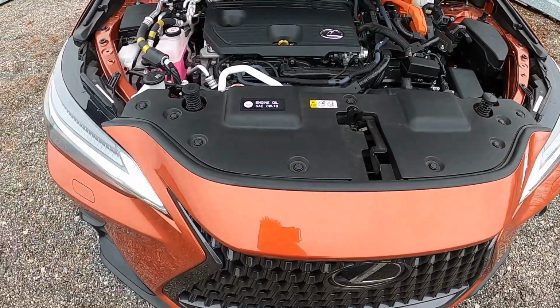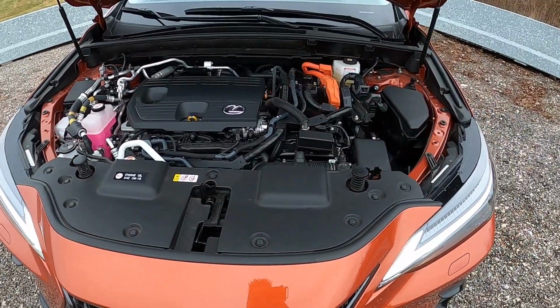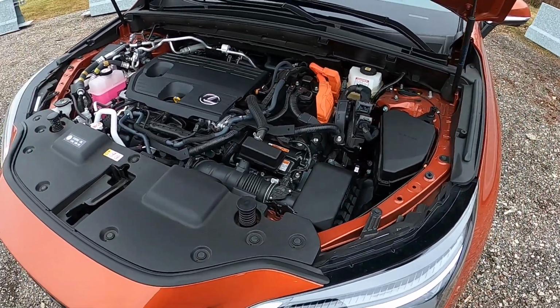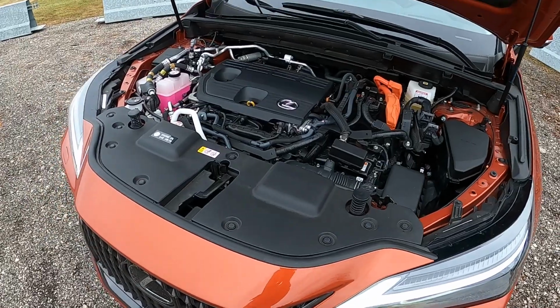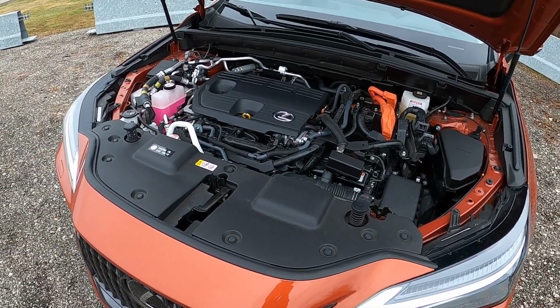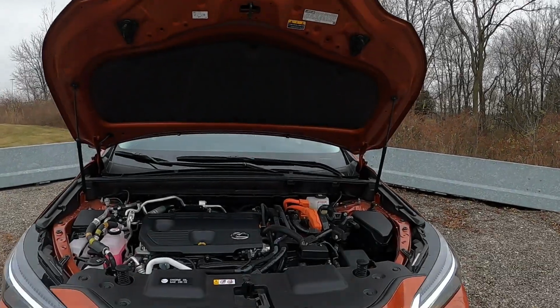But apparently that's a real thing, and it's been on Toyotas for a long while. It just kind of caught me off guard, but I thought it was kind of interesting to point out. If you ever have any knowledge about oil and you want to leave a message in the comments for me on why not just go to 0W15 versus 0W16, definitely make sure to let me know, because that's one thing that I would not have expected. So now that we've taken a look in here, I think we should pop inside and take a look at the interior.